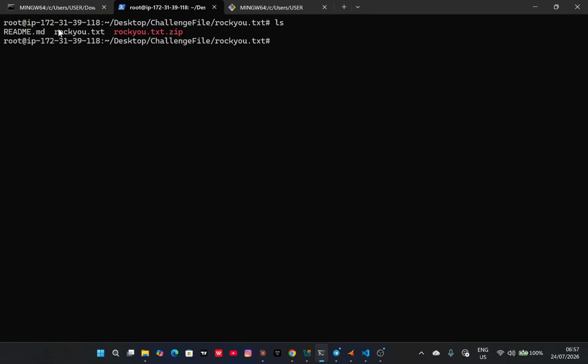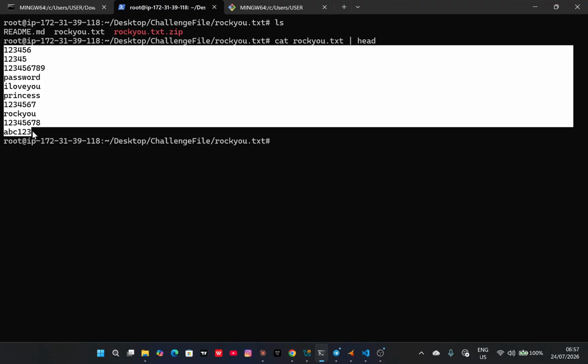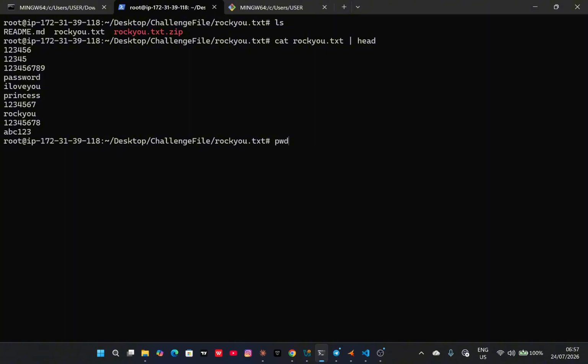So now we have a text file. Let's cat it to text. That's the right text file. What I'm going to do is copy this right now and go back.